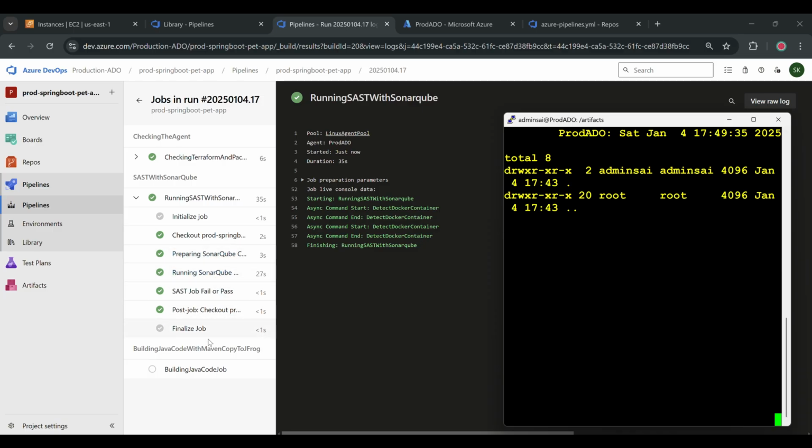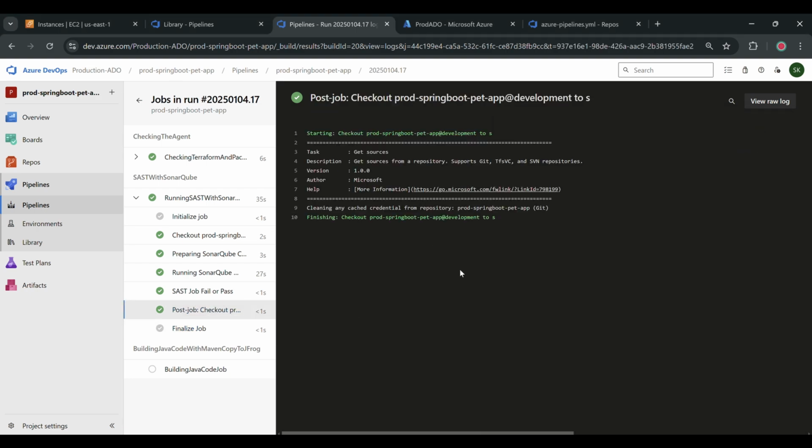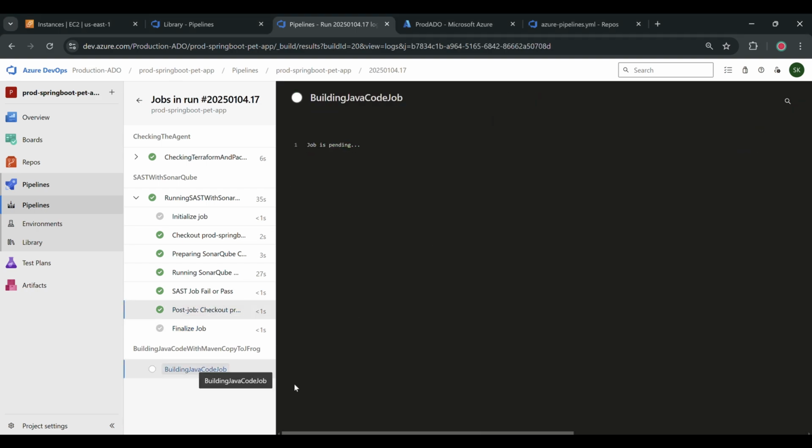So why is it taking so much time? Post job checkout. Okay, here now it's going to ask for one permit, guys. Make sure that you're allowing it, because we have added one security file, right? So once you give the permit, only then is it going to run the job.